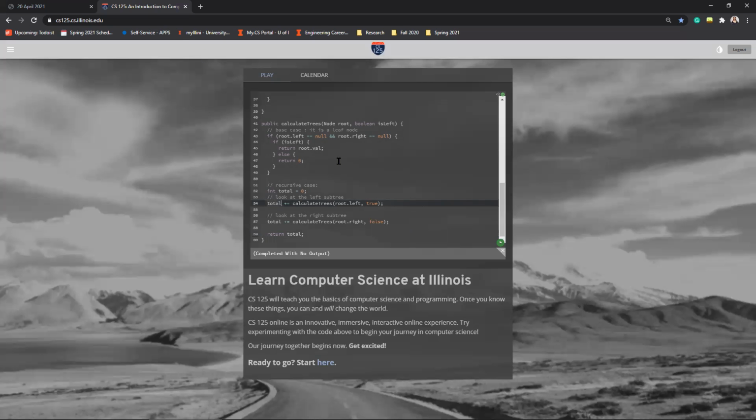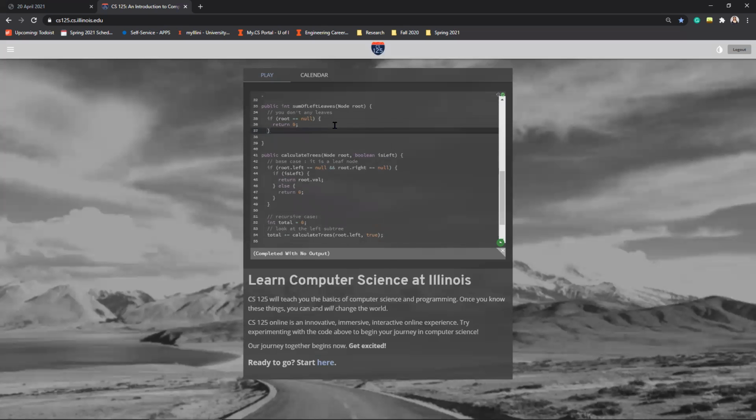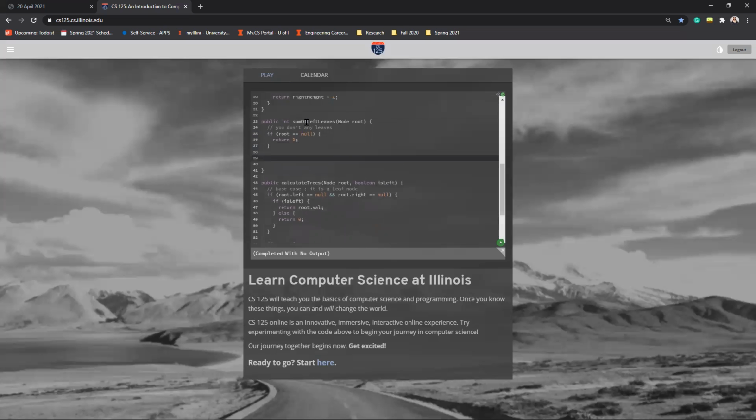So a couple of things that we need to figure out, right? I've created a method called calculate trees, but how do I even call that from sum of left trees, which is an original function? There are many different ways to approach this, but since we gave you this original function to work with, I would call calculate trees here. I would give it root, and I would give it false for is left because it is just the root of the tree. It's a parent, so it doesn't have the right. And then I would return the value from that.